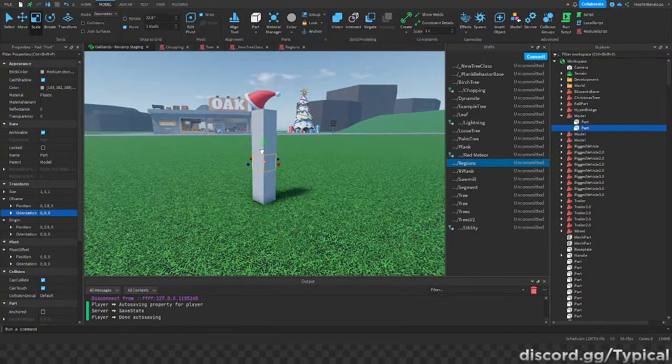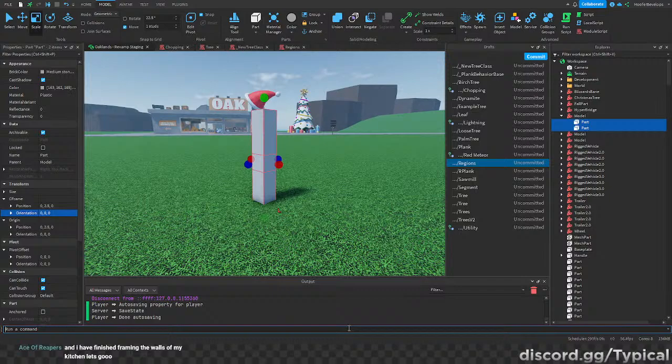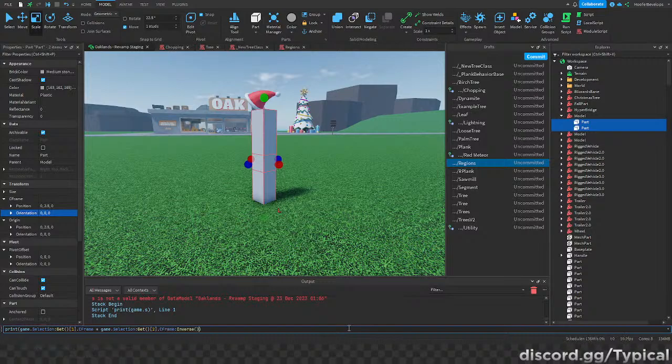But we want to change it to be in the middle. Okay, so print game.Selection:Get()[1].CFrame * game.Selection:Get()[2].CFrame:Inverse(). That seems right.